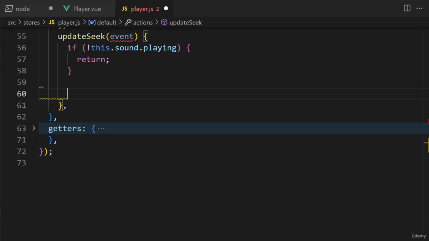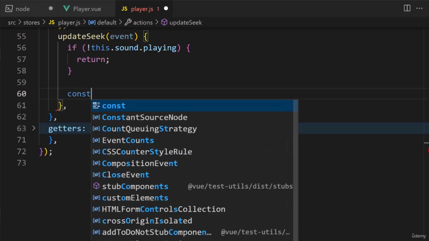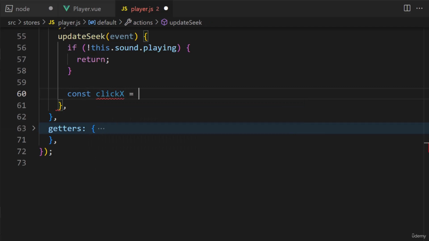There are two things we'll want to update. The first is the ball on the timeline. We want to provide a visual cue for letting the user know their audio has been moved. This includes the time on the left side of the player. The second is the audio's position. The user should audibly hear the song change to a different position. These changes will be based on where the user has clicked on the timeline. We'll need to grab where they clicked on the timeline. Below the conditional statement, we'll declare a variable called clickX. Its value will be the event.clientX property.